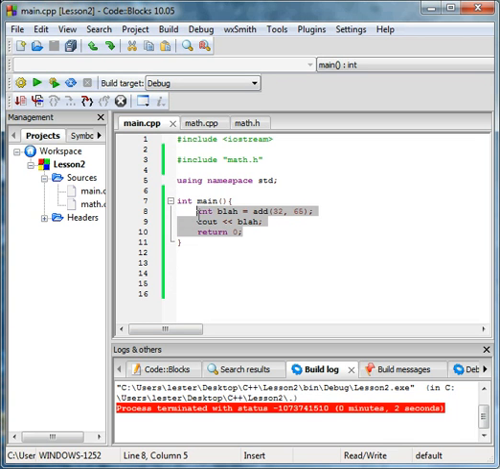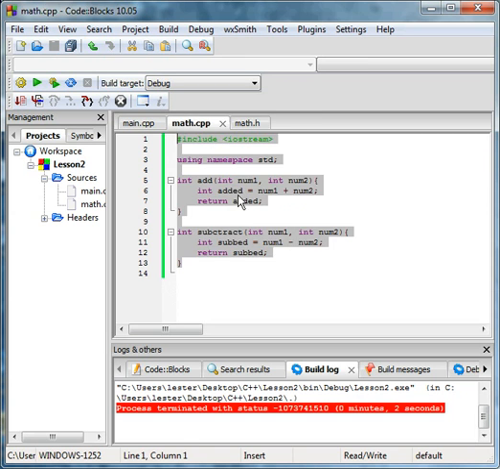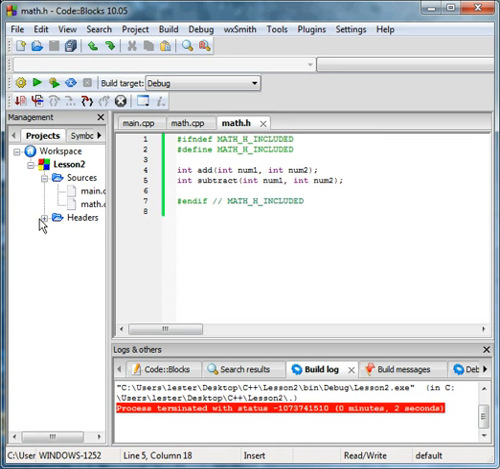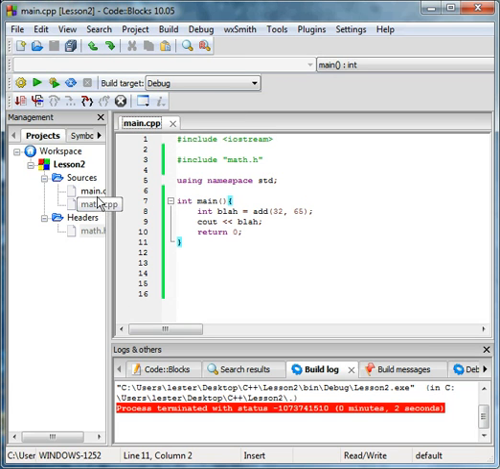In this tutorial we're going to be learning about conditional operators. We're going to keep this math file with us because we'll probably add to it, and keep this math.h. You can close out of them for now and then just double click on that one if you want to look at it.